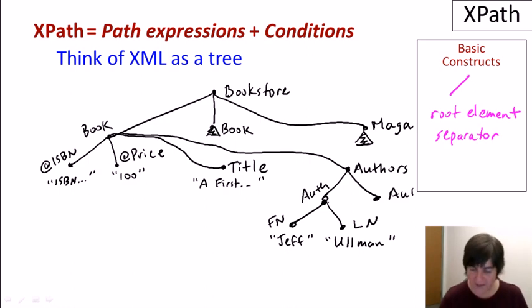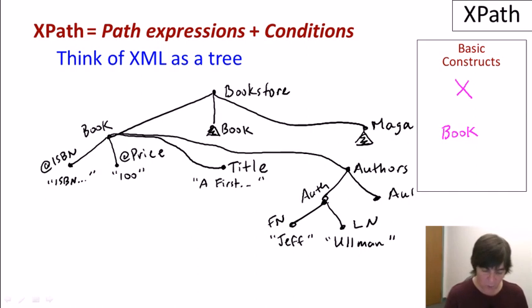So we're going to write paths that are going to navigate down the tree, and we're going to put a slash between the elements of the paths. All of this will become much clearer in the demo, so I'll try to go fairly quickly now so we can move to the demo itself. The next construct is simply writing the name of an element. I've put X here, but we might, for example, write book. When we write book in an XPath expression, we're saying that we want to navigate, say if we're up here at the bookstore, down to the book sub-element as part of our path expression.